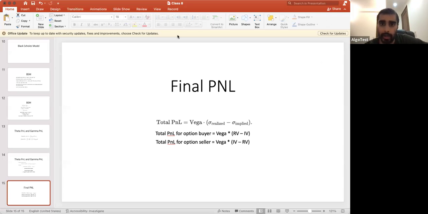You should probably read up on this on your own a little bit also. Open up ChatGPT or DeepSeek or whatever, Google. But this is a very fundamental concept that we need to internalize. Theta is never free. The price for collecting theta is gamma. And how much extra theta you are collecting over gamma is given by this IV, RV, and Vega.